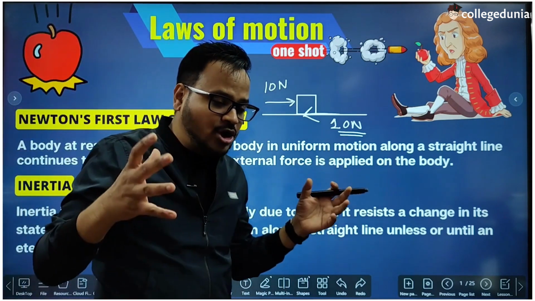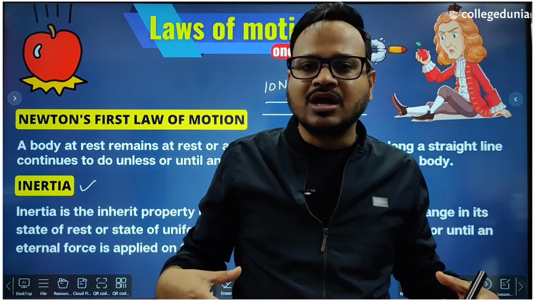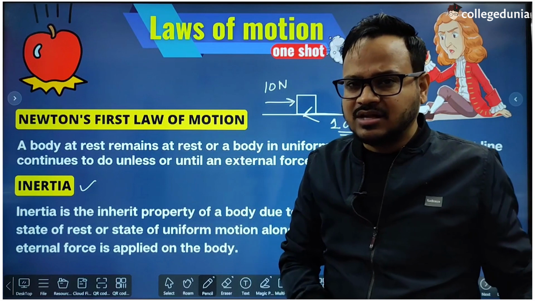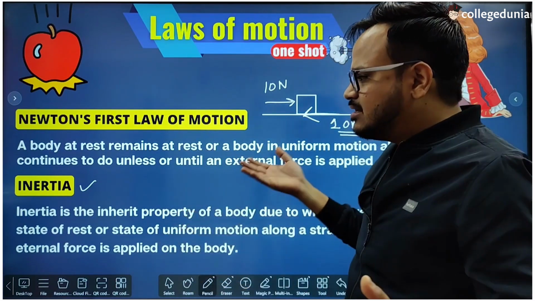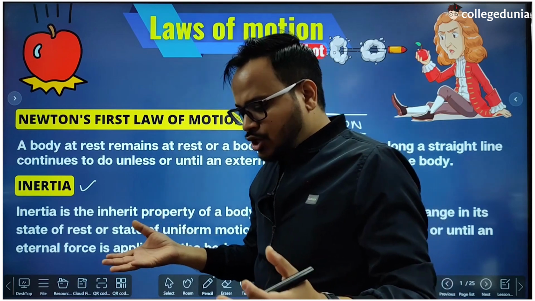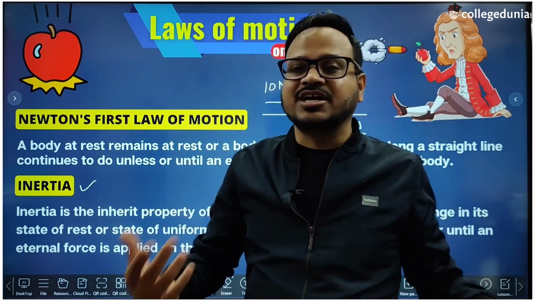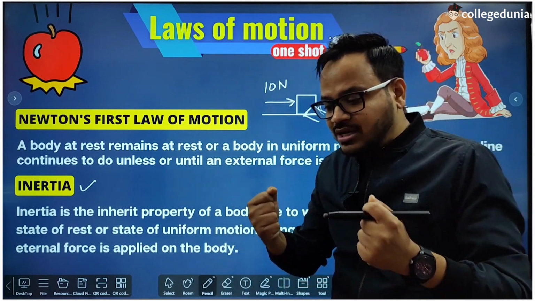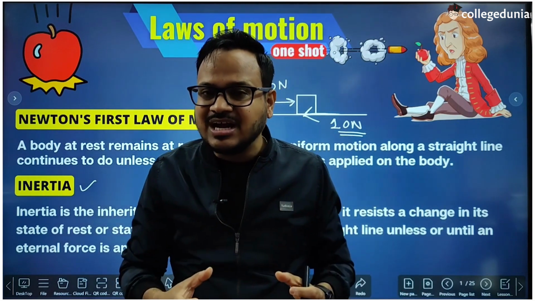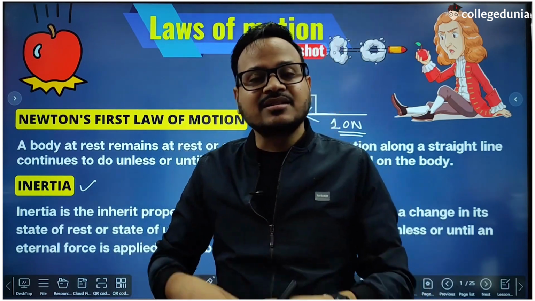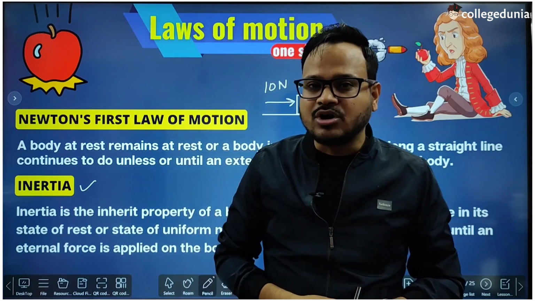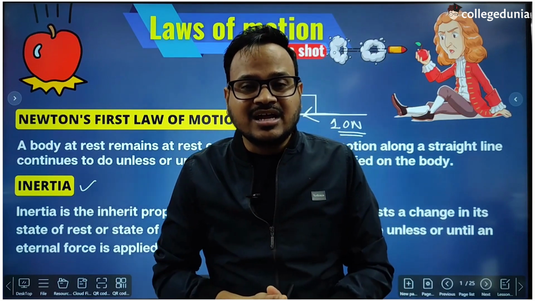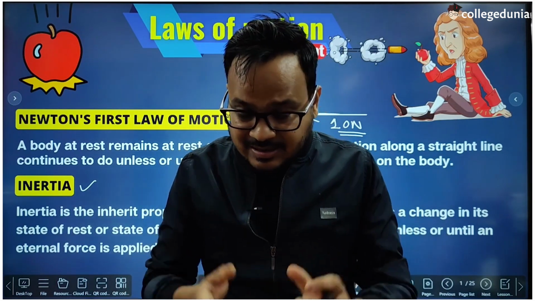Now we have thought about why a body cannot change its state on its own. There must be some property in the body due to which it behaves like this, and that property is inertia, right? It is the property of the body which does not let the body change its state. It resists any change in the state, and it depends only on the mass of the body, because it is difficult to change the state of a heavy body and easier to change the state of a lighter body. So if the body is heavy, much force is required to change its state, so we'll say that the inertia of the body is more.